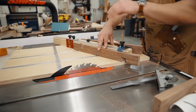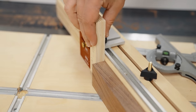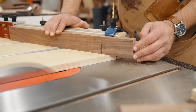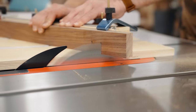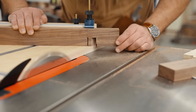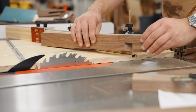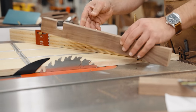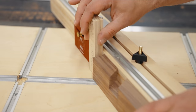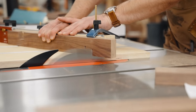Now that I have my piece lined up with my blade, hold it there and slide your spacer in between your piece and your stop block. Take your spacer out and cut — this is going to be the inside of your half lap. Then slide it all the way over to your stop block and cut the outside of your half lap. That defines the ultimate edges, and it's really easy to clear out the middle with a couple passes, a chisel, or a flat bottom blade. Because it's an equilateral triangle, everything is equal — all you have to do is take the piece, flip it end over end 180 degrees horizontally, and do the same thing: spacer in, cut inside, remove spacer, cut outside.